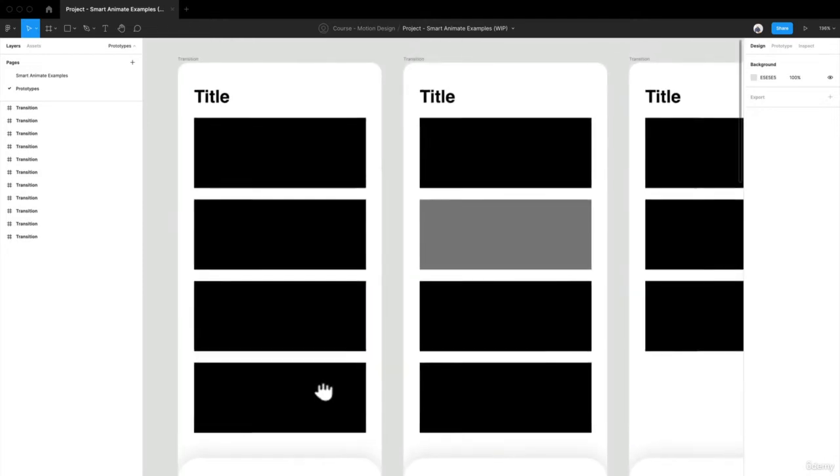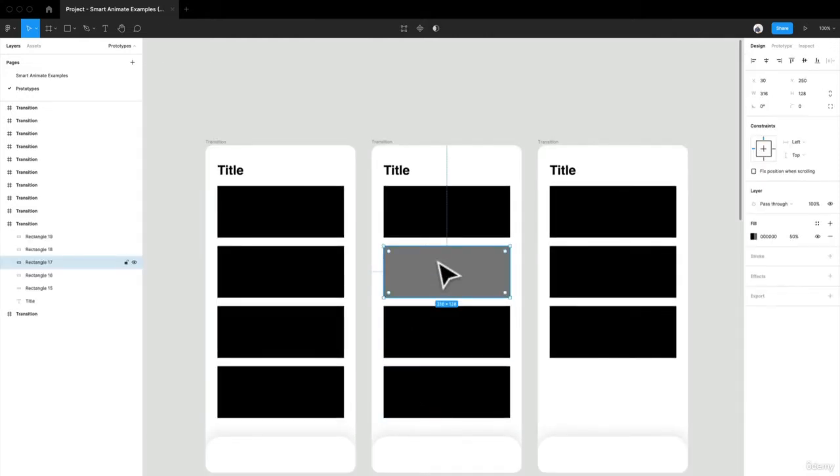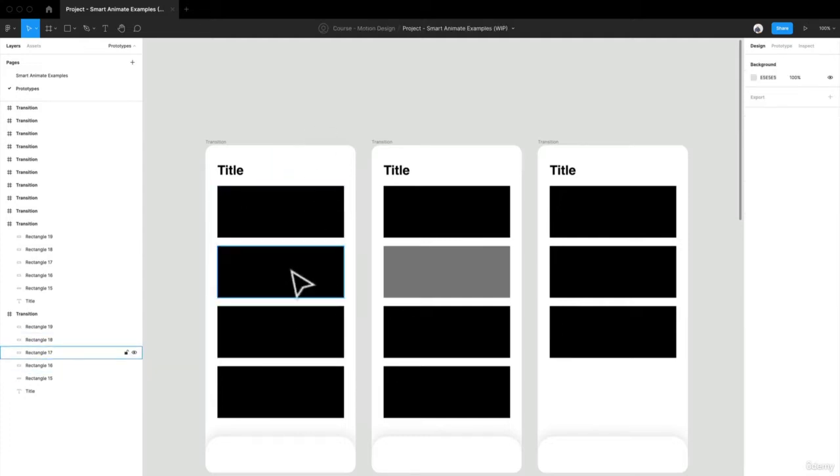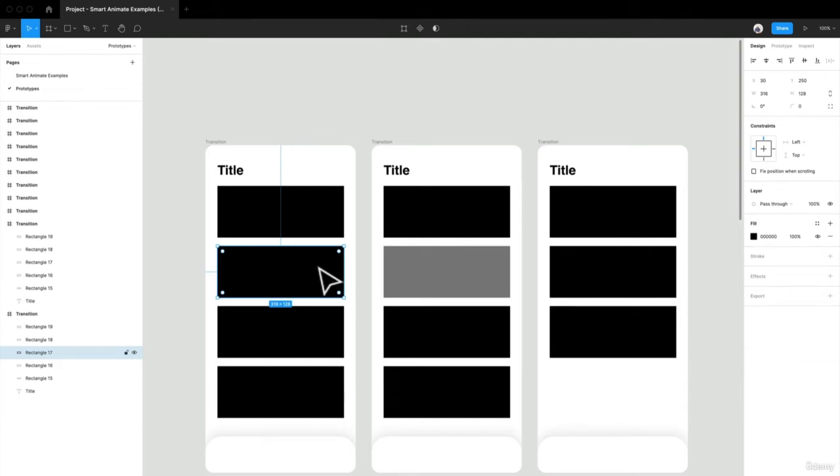So over here, we have 3 different screens that I have designed, once again keeping the layer names all the same. What I want to do is have something happen to this item in the list. If I'm thinking about this as an actual application, it could be a mail application or something like that. But I want to make sure that whatever is on this list, this item, Rectangle 17 in particular, is going to animate the fill. And then from there, something else is going to happen. It's going to disappear. So we're going to animate a couple of different properties here.